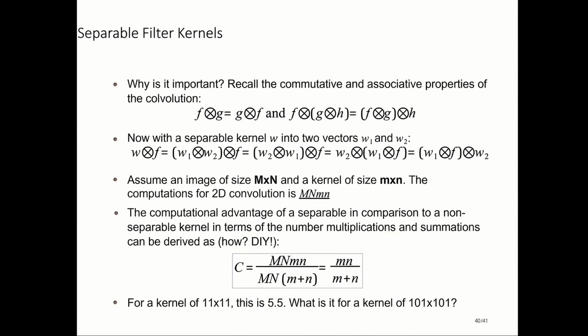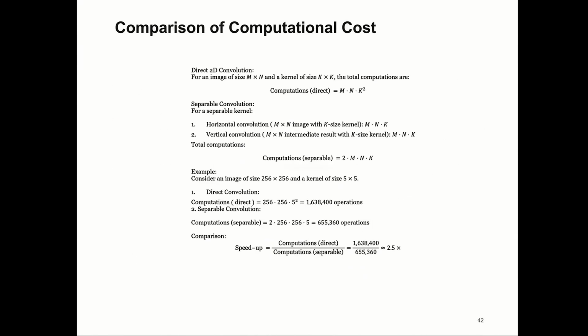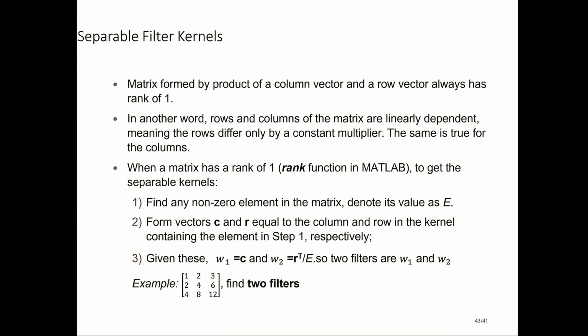Like for example, this is M and N. So this is 3 by 3, right? So it will be split into 2, 3 by 1. Okay. So this is just a numerical example. I think the same example that we did. Now the question is how to split a filter into 2. Okay, this is one of the questions.